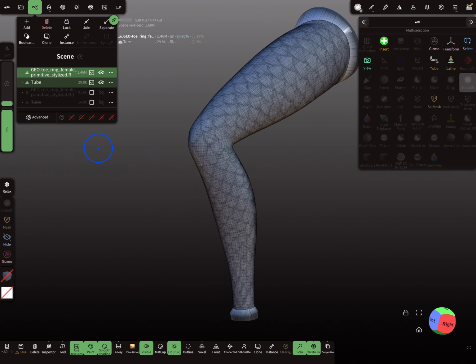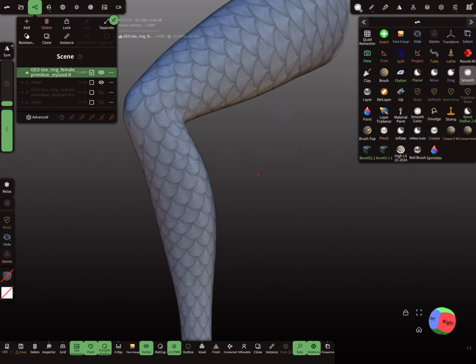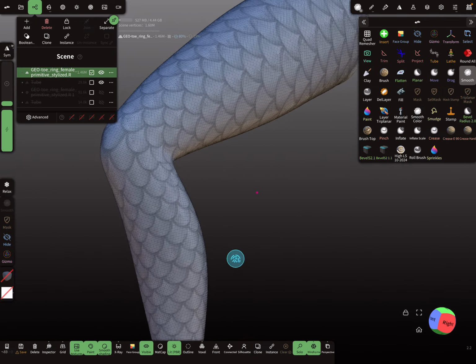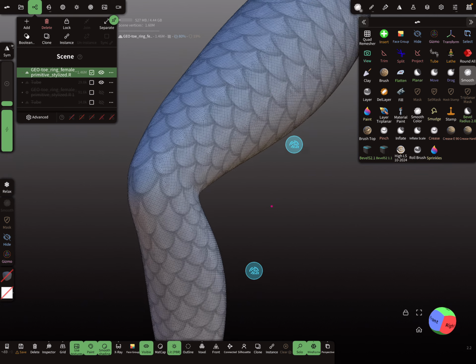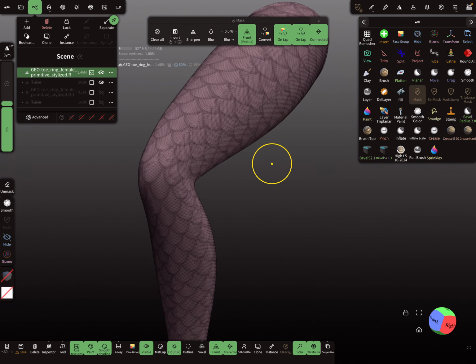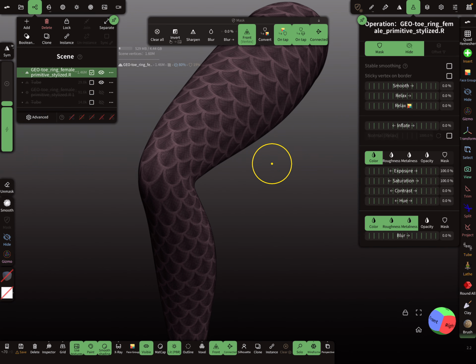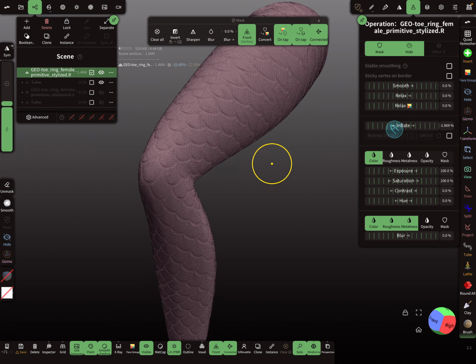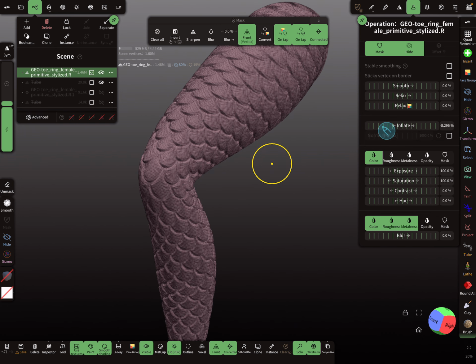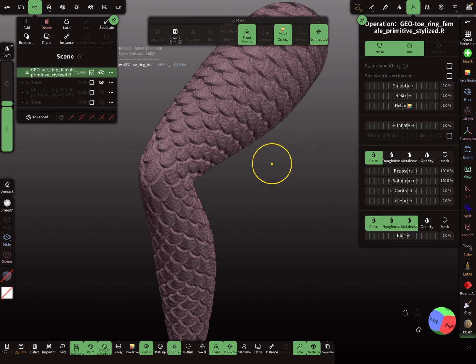And now check it here in solo view. This is the mask on the mesh here. And now we can invert the whole thing and use the inflate option. So I clear now the mask.